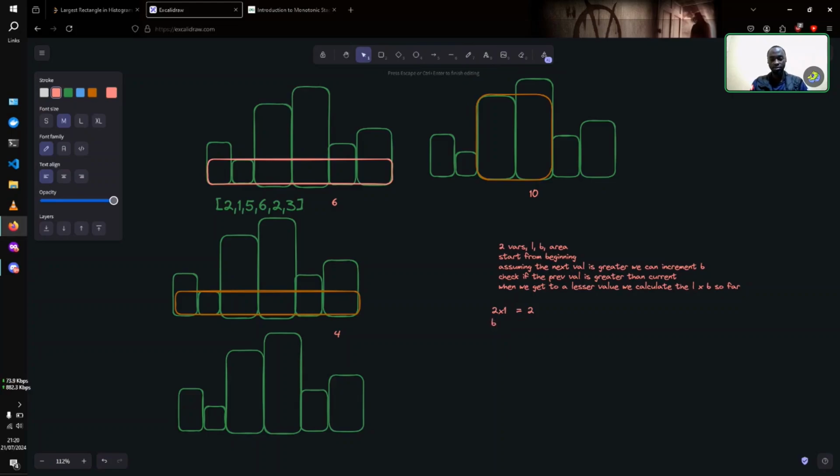In this case, our current B would be the entire length. So 1, 2, 3. We've gone back 1, and then we continued forward. So 1, 1, 2, 3, 4, 5, 6, and then we check the next one. The next one is less, so we stop. So B is 6, and the height, we call it L, will be 1. We compute L and B, and we get 6. So it is still our answer, and we could return that. Does anyone see any issue? So we are comfortable.